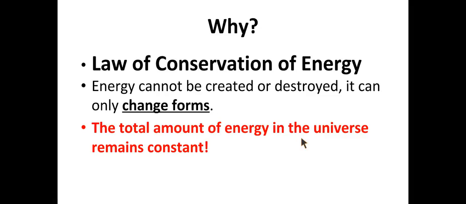Why is this? Because of what we call the law of conservation of energy. This should sound somewhat familiar because we just talked about the law of conservation of mass, which stated that atoms could not be created. Basically, the same amount of atoms that you start off with in the beginning are going to be the same amount of atoms that you have at the end. And we know atoms is what gives an object its mass. So mass at the beginning of a chemical reaction is going to equal the mass at the end of a chemical reaction. So basically, nothing's lost. It's the same idea here. Energy is never lost. Energy cannot be created or destroyed. However, it can change forms to different types, or it can be transferred from one object to another.